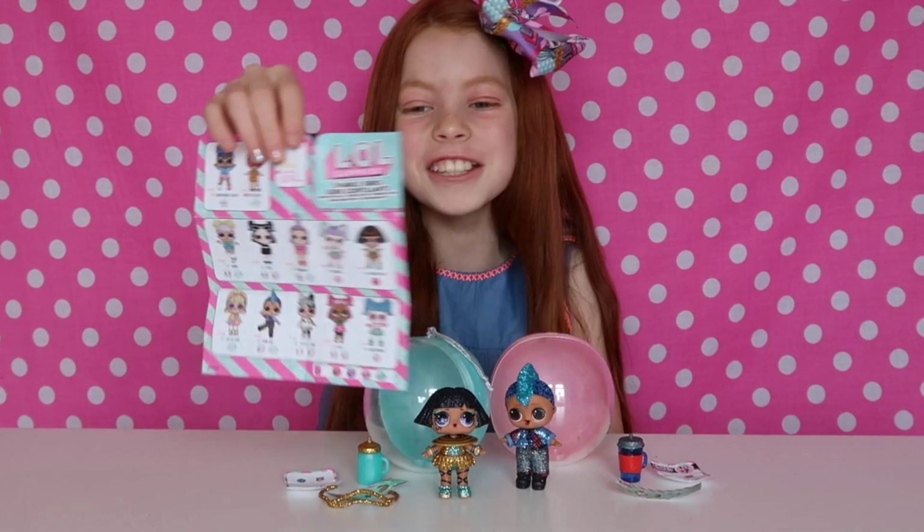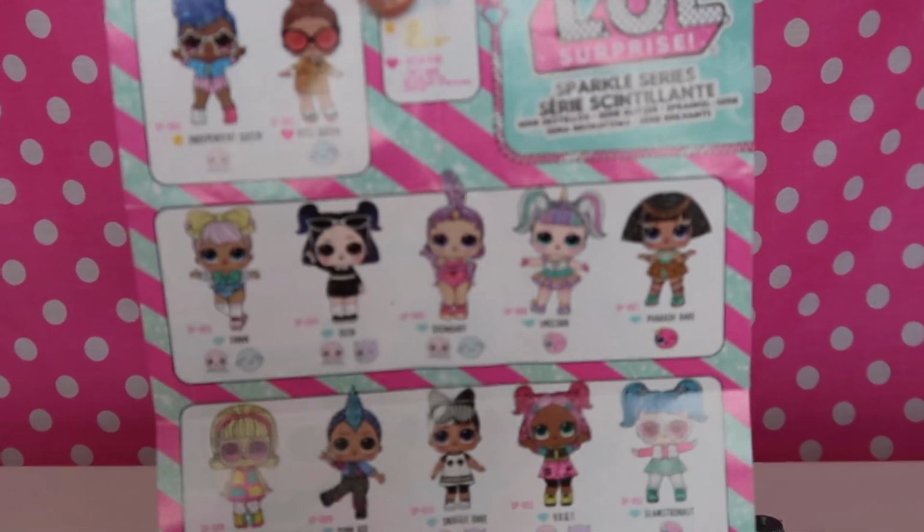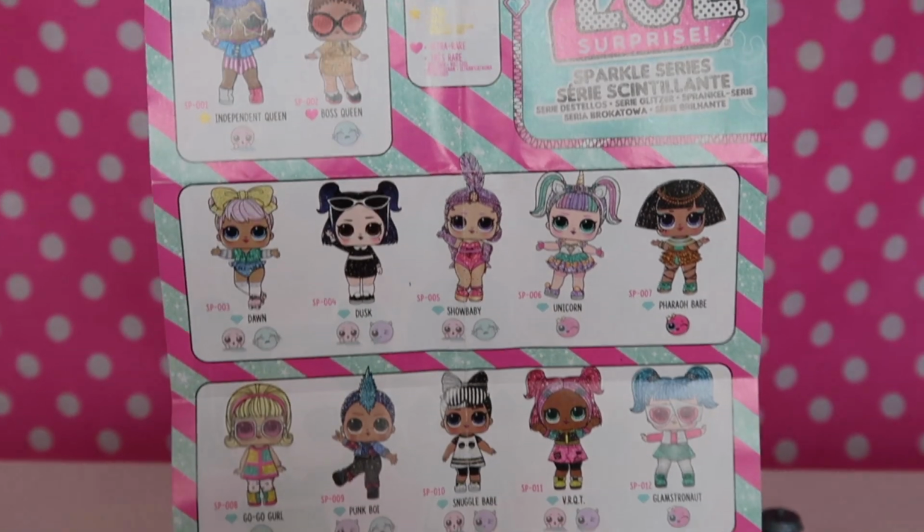Let's have a look where they are in the checklist. Here is the checklist and I'm definitely gonna be collecting so many more of these.